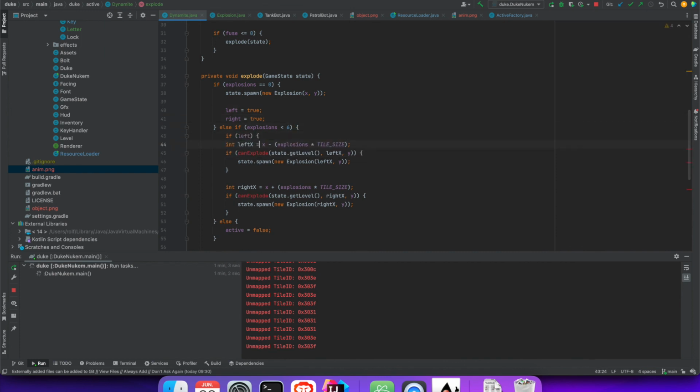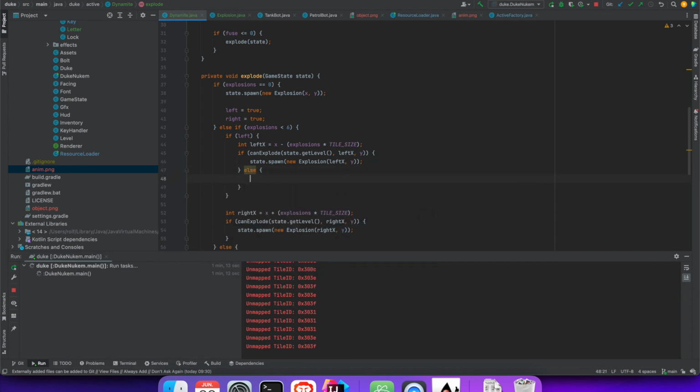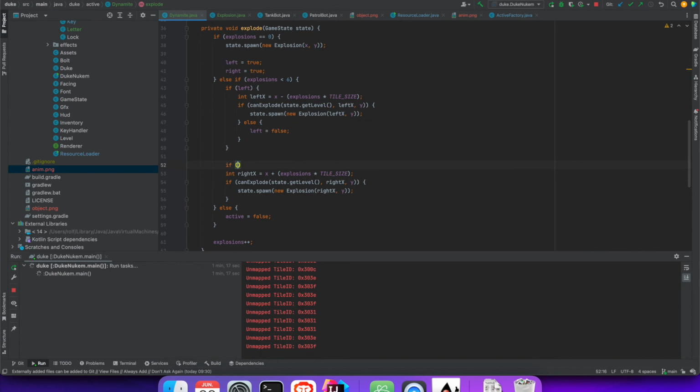If left, then do stuff if we can explode, else left is false. And the same goes with right. Should we explode to the right, then do so.